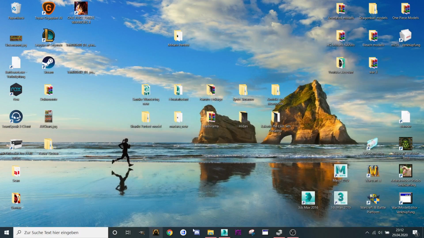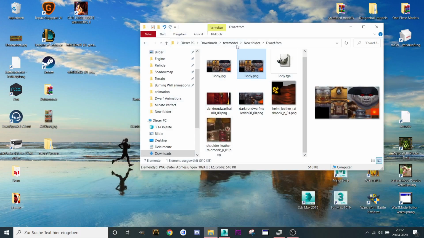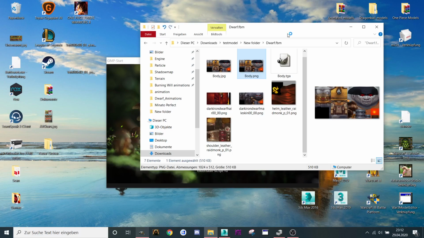After exporting the PNG files, or the textures, you need to convert them to BLP. I'm always using GIMP, like that.